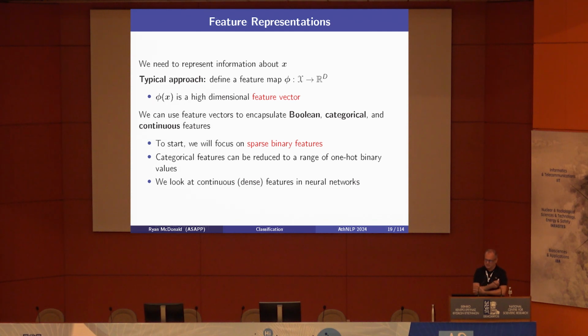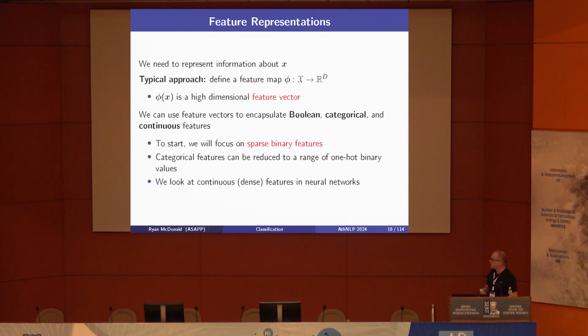So we need this representation. I'm going to define phi of x. This is basically going to take x, which is like a word or a sentence or something like that, and is going to map it to a high-dimensional feature representation. Any vector representation of the word, high-dimensional or not.